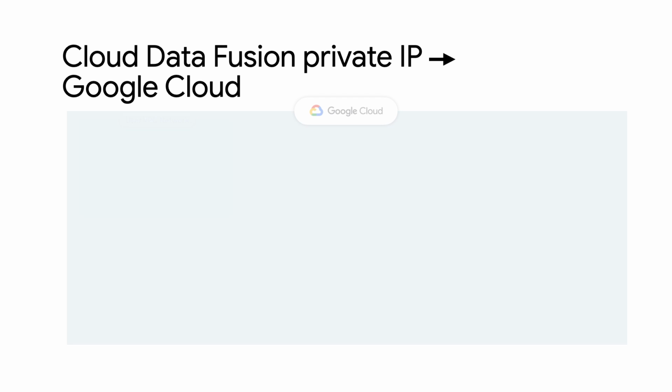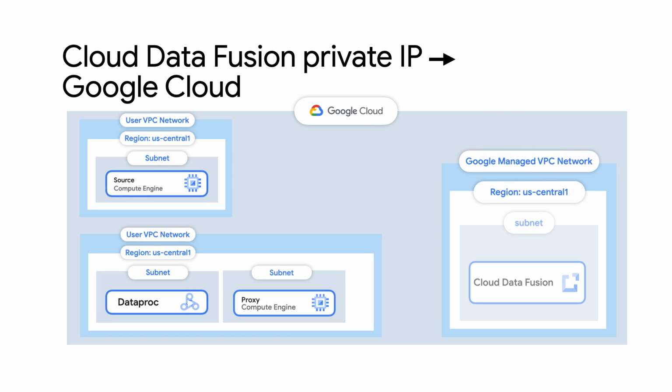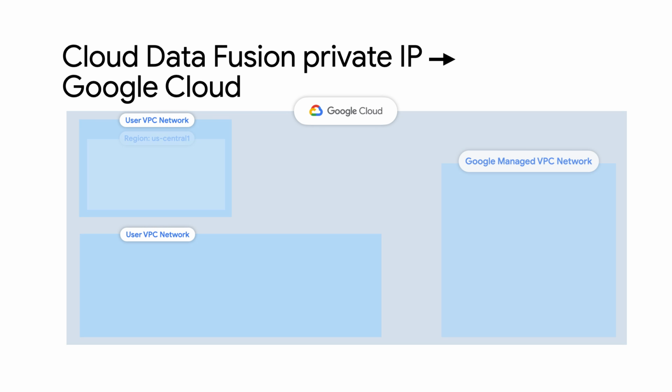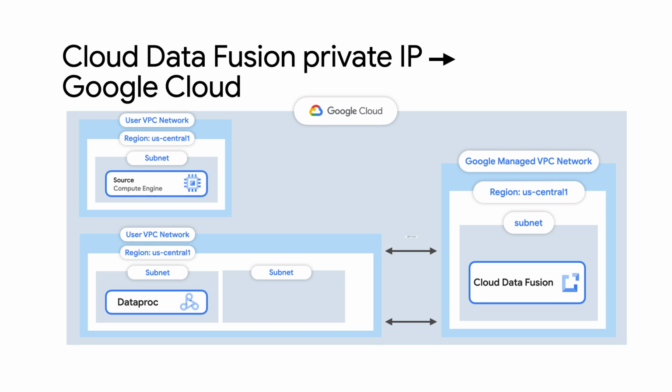If you are in a peered hub-and-spoke architecture model and you are trying to make a connection from a VPC that is not directly peered to the Cloud Data Fusion tenant VPC, you must use a proxy due to the non-transitive routing nature of Google's VPCs. This will only be needed for the design environment. Be aware you can also replace a peering hub-and-spoke architecture with a VPN hub-and-spoke model so that the Cloud Data Fusion tenant VPC route can be advertised over the VPN.